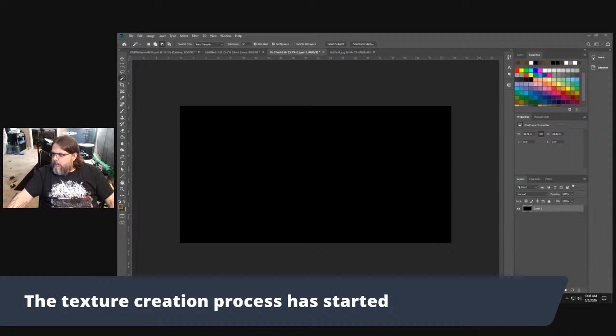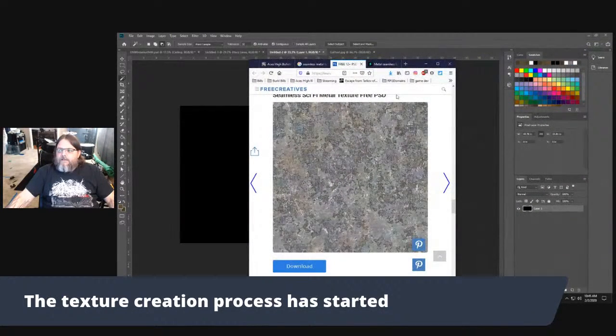Cool. Where's that? Seamless sci-fi metal. Okay, I've got to show this one. I'm sorry. So check this out. This apparently is a sci-fi seamless metal texture.